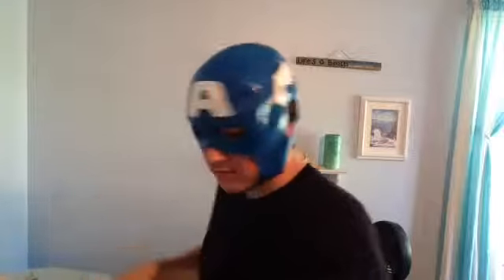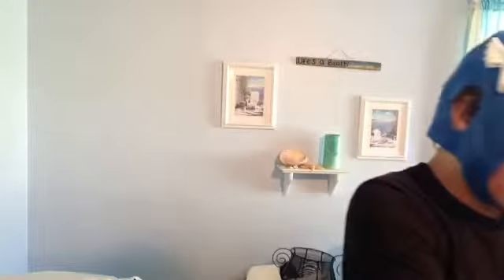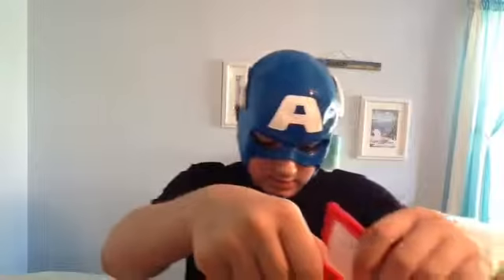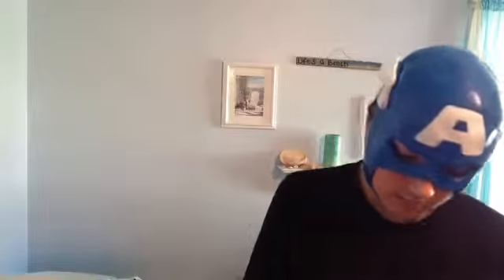They're supposed to be big enough to fit over boots, maybe shoes even. I'm just gonna open up the gloves and put them on right here. Like I said, the Captain America suit, gloves, boots, and all that will be in a separate video. I haven't got the Captain America shield yet — I already have one but that's soon to come — so I'm just gonna show you how one of these fits.